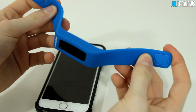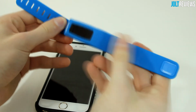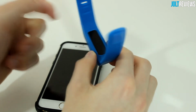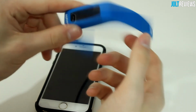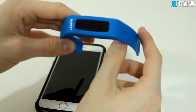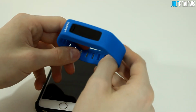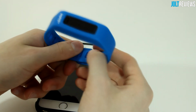But anyway, the only thing I was thinking of is that this watch band is pretty cheap and doesn't feel too great. However, it's sweat proof and all of that, and this device is not waterproof, which is something that I was hoping to see, just because it is very difficult to get on your wrist. And so I was hoping to see that this is waterproof, so I didn't have to constantly be putting it back on my wrist if I'm showering or whatnot. And so that'd be pretty cool if it is constantly tracking everything. However, because you have to take it off to shower and all, you will be having to constantly put this back on and off your wrist, and getting it on your wrist is very, very difficult.